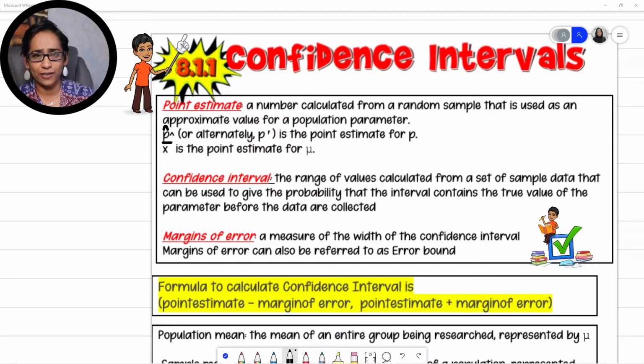Now, confidence interval. If I ask you the same question again, what is the average height of human race? And you give me a value. Write down that value on a piece of paper. Now I'm going to ask you, how confident are you? When I say how confident, you'll be like, I don't know. But if I ask you to give me a range, let's say from 5 foot to 6 foot, definitely the average population height has to be between 5 foot and 6 foot. So as soon as you move from point estimate to a range, look what happens. Your confidence increases, and that's exactly what confidence interval is.